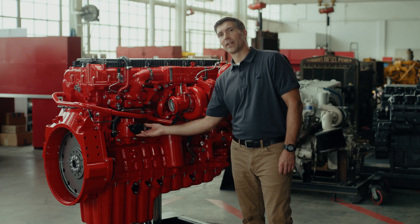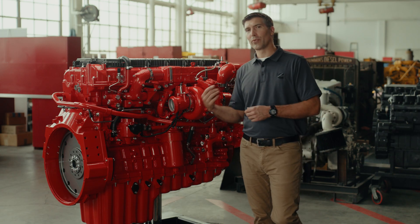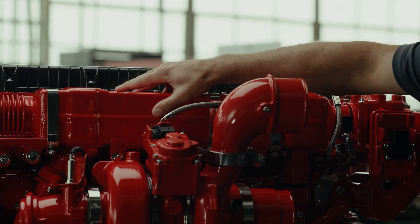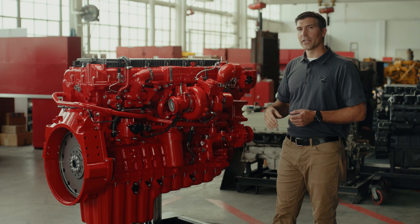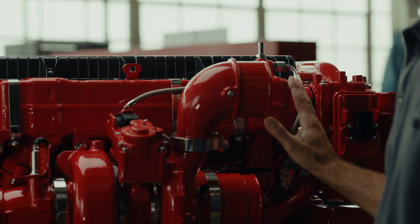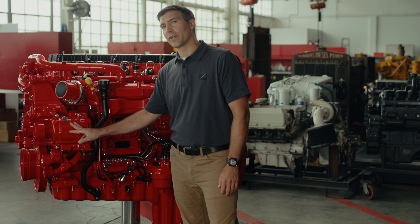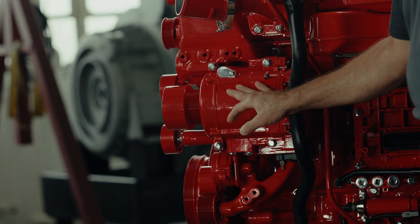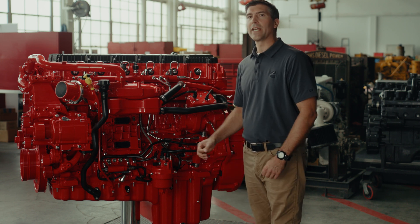Even though we've added the closed crankcase ventilation system, it is maintenance-free, thus no increased cost to customers. For regulatory compliance, we have maintained our use of an EGR cooler — it is our first stage of NOx removal coming directly out of the engine. We've taken all of our learnings from the current X15 and simply repackaged them for use in this architecture. One difference you may notice is a 48-volt alternator added in response to EPA 27 regulations, integrated on the engine via a dedicated belt drive, supplying 48 volts solely to the aftertreatment system.